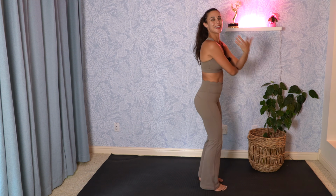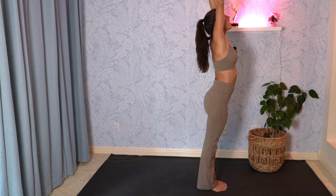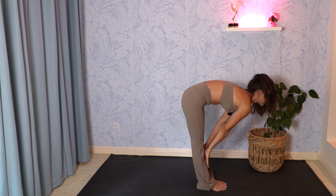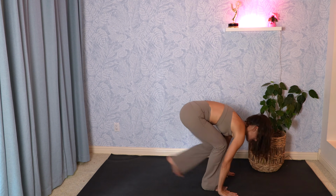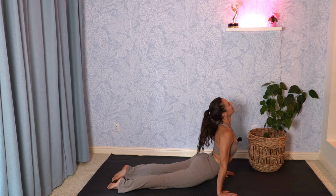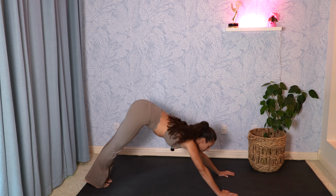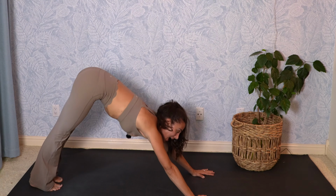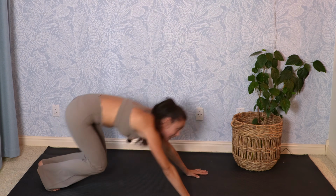Release. Beautiful work. Inhale, reach up overhead. Exhale, forward fold. Halfway lift, breathe in. Last vinyasa of practice. Your choice, we'll meet in downward facing dog. Inhale, look forward between your thumbs. Exhale, you'll hop through to a seat.